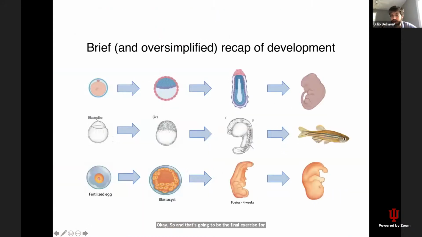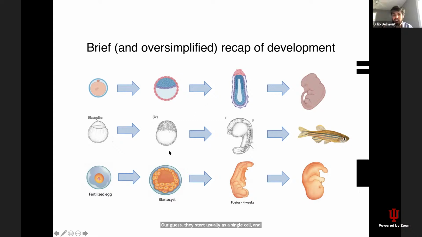So let me give a brief recap for those who do not know what convergent extension means. It is a very basic mechanism of tissue morphogenesis. In this very brief and oversimplified recap of development, our organs usually start as a single cell and start to divide.